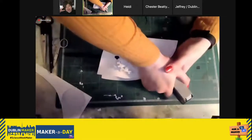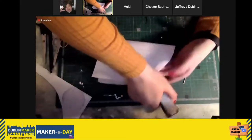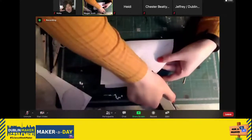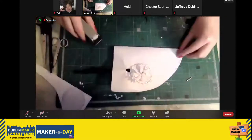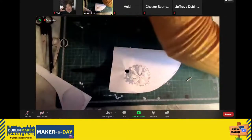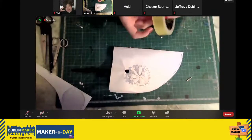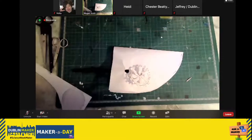Oh dear. Oh, okay. My stapler has run out of staples. Oh well. I guess maybe I'll finish it off with a bit of sellotape, which is the same. Sorry about that, guys. It's always something.